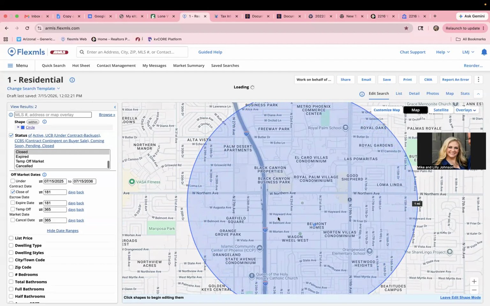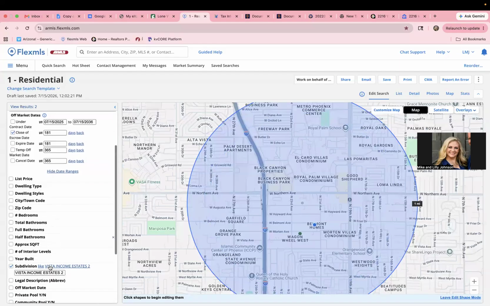So I'm just going to keep this here, but I'm going to try not to pick up any listings over here unless I have to, because let's be real, this side of the freeway is totally different than that side of the freeway. I just know that because I've lived here my entire life, and you probably know that too. Like you probably know there's a big difference between being south of Northern and north of Northern. It just depends on the specific area. So I'm just trying to figure this all out.